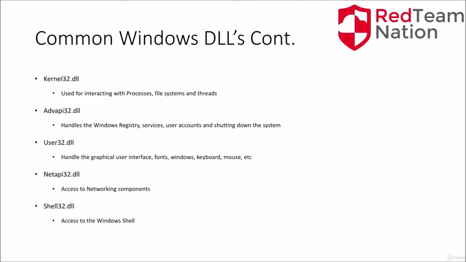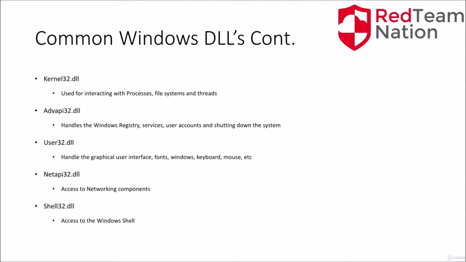User32 is another common one. This is for the graphical user interface, or the GUI, messing with fonts, the windows themselves, the keyboard, the mouse, all that type of fun stuff you'll be doing with user32. So when we pop up message boxes, that would be under user32. Netapi32 is just the access and networking components, and this is broken down a little bit further. We're not going to go into it in this particular video, but you'll see it broken down further in the course, such as DNS, which would be a different DLL.